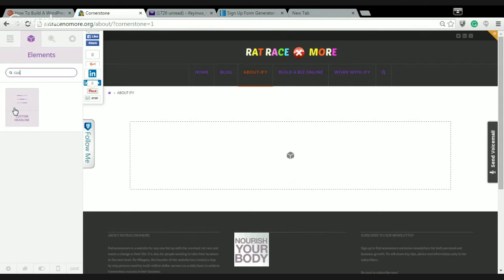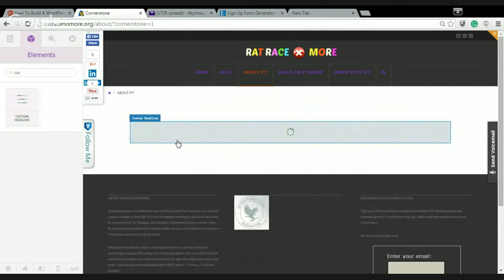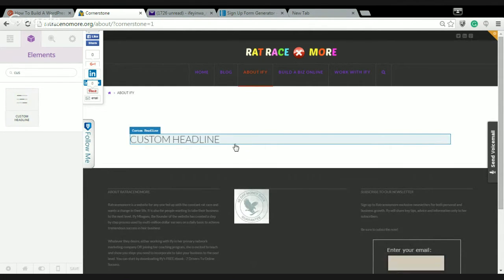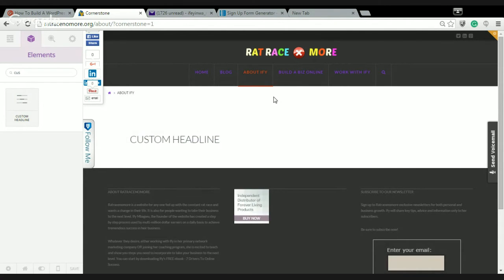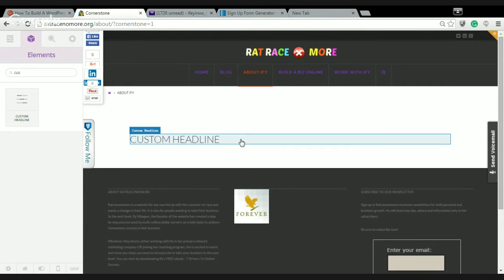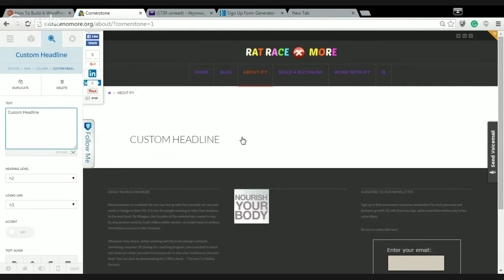Okay, let's put a custom headline in here for that section. Remember, I told you the beauty of this Cornerstone is that it's just like drag and drop functionality. It's just amazing. You see, now you have a custom headline here.